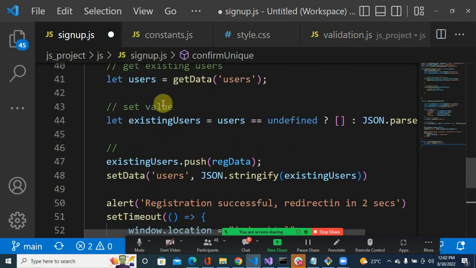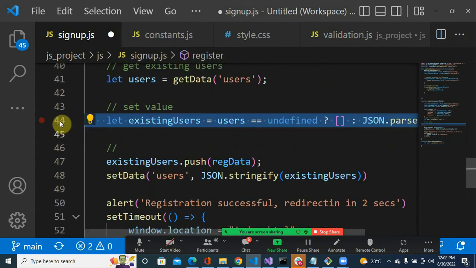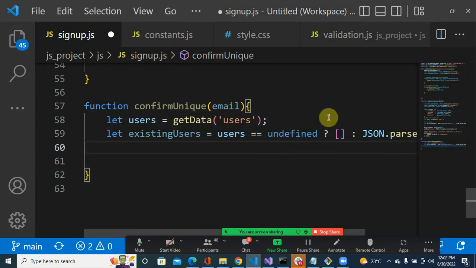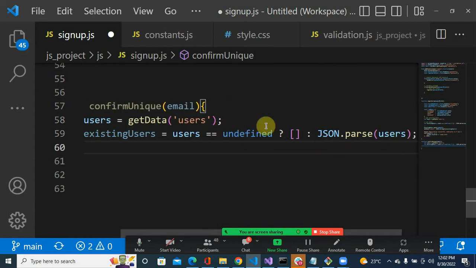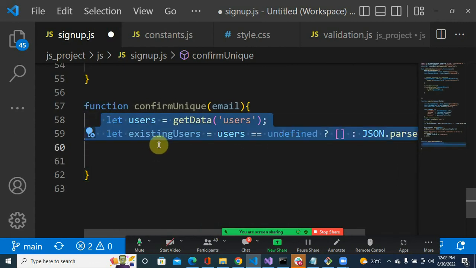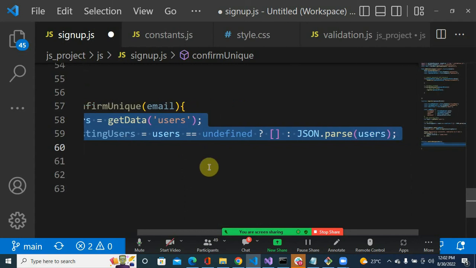I have my reason, so that if you are the first user, you'll still be able to go through. So if let existing users go to this like that, it means that you can just abstract it instead of copy and paste. You can abstract, since this is used in multiple blocks.